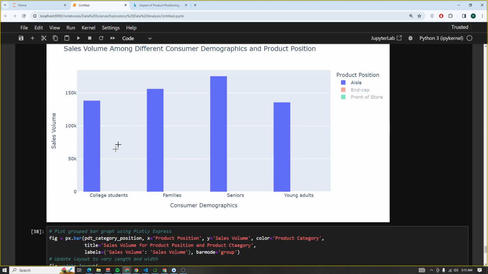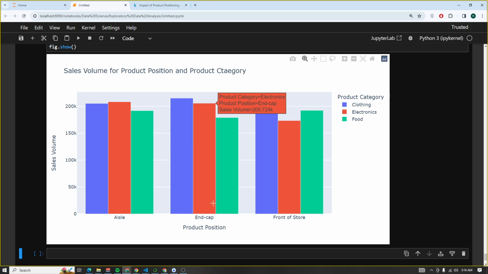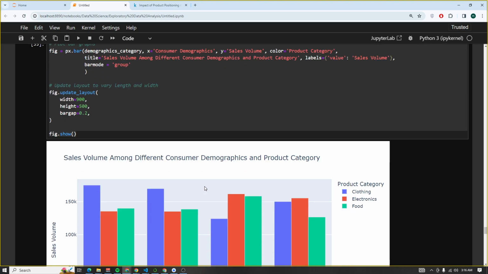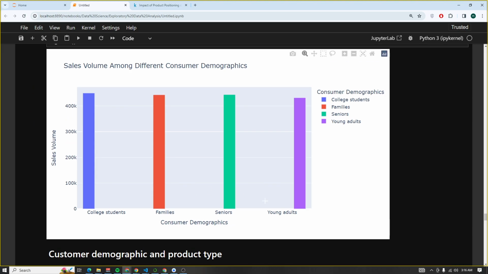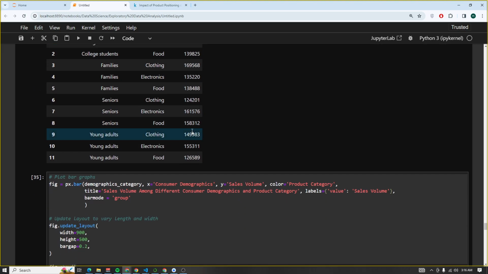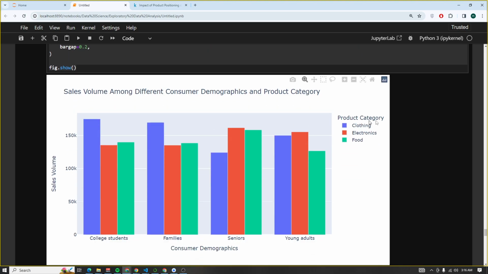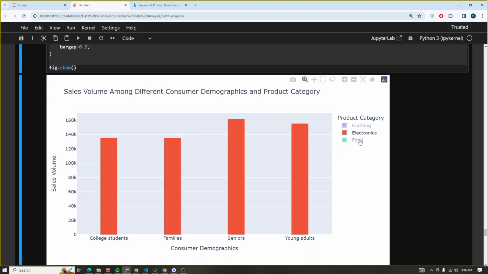So we see that seniors like touring the ion, and at the ion we can see that most products are the electronics. And earlier on, in terms of electronics, we saw who is the highest purchaser of electronics? Seniors. So you can see that type of correlation.